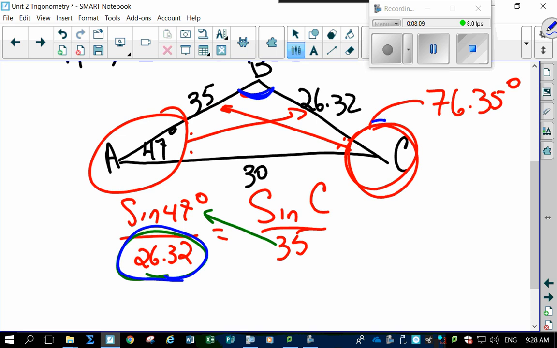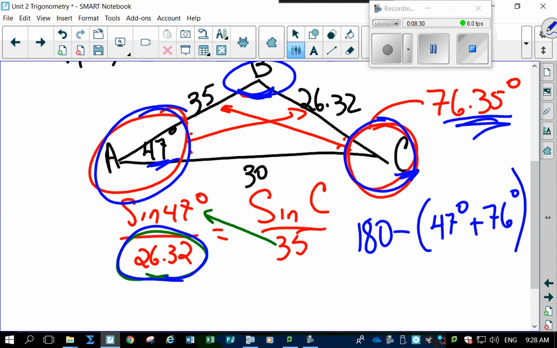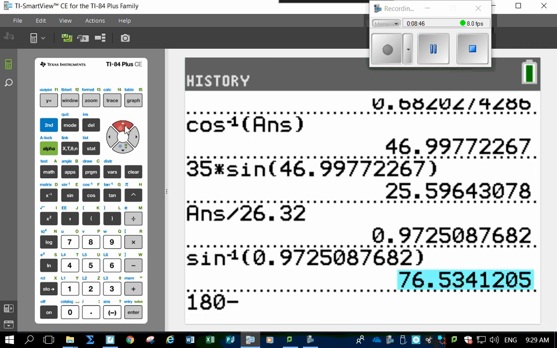Now, all we have to do now is find angle B. There it is. And don't forget, if you've got this angle and this angle, they can all sum up to give me 180 degrees. So there's my 180 degrees. I'm going to subtract out this 47, and what we know now is 76. So subtract out the 47 degrees, added to the 76 degrees that we have here, and we should get our angle B. So again, using exact numbers, and that's what we want to do. I'm going to use this. There's our 76. So let's go 180, subtract that number.